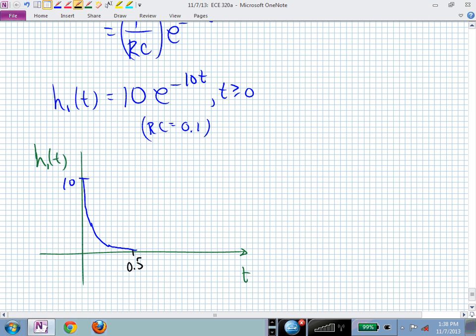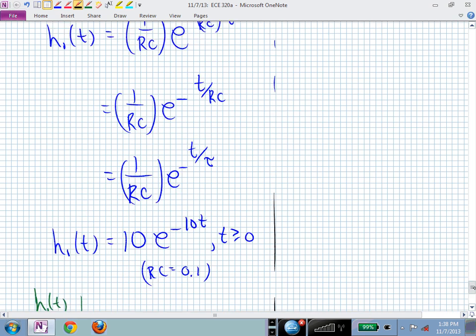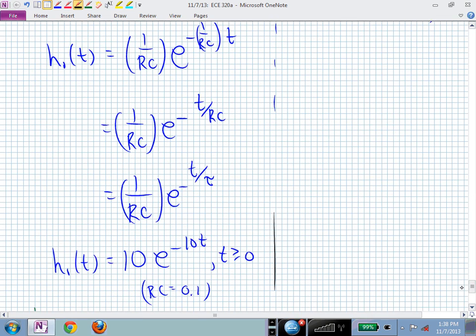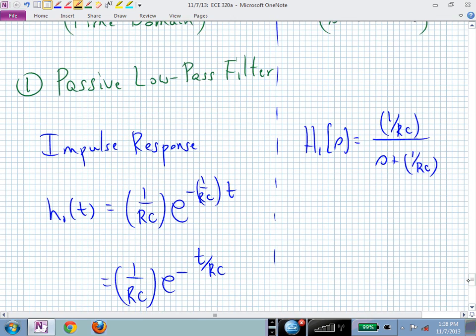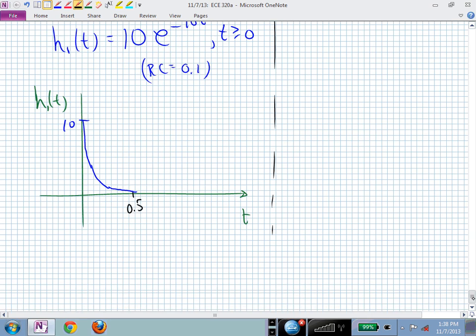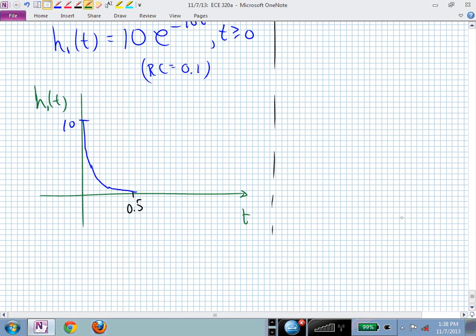Where are we in the frequency domain? What does this look like? This now has pole zeros, doesn't it, in the S domain, our S domain diagram. If I sketched that, what do I sketch? Here's the real part of S. Here's the imaginary part of S.